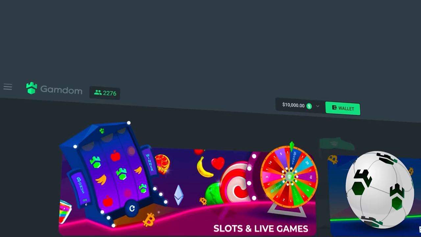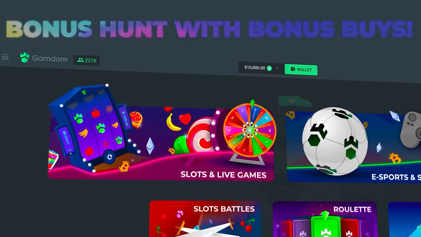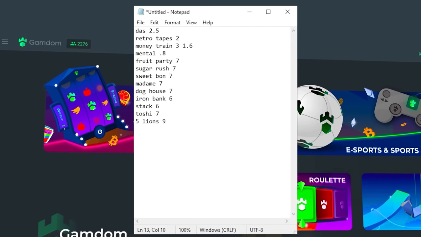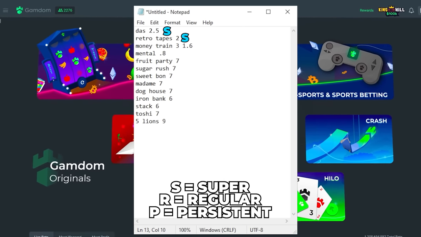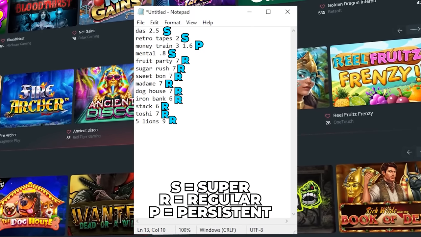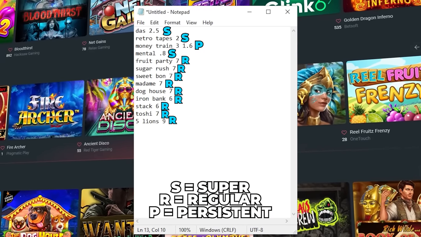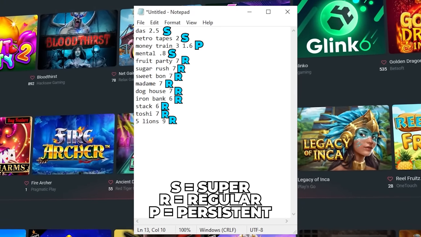I put in $10,000 and I'm doing a bonus hunt with only bonus buys. You can see this little notepad right here is the bonuses we have. DOS is a super, Retro Tapes is a super, Money Train 3 is a persistent, Mental is a super, and the rest are just regular buys. And obviously the bet size right after. So that's what we're gonna be doing. We started with 10K for these bonus buys, and hopefully we get over 10K.